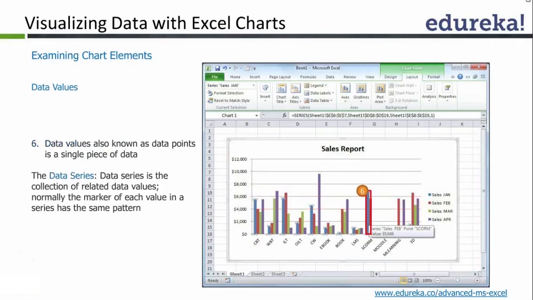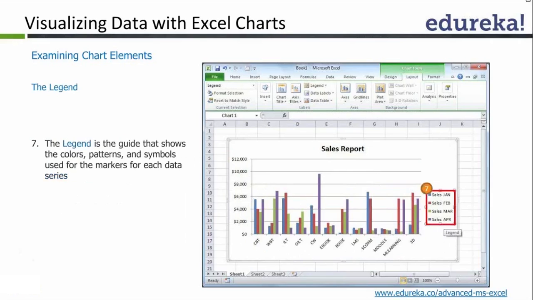When I refer to the chart title, you should be aware of what the chart title is. When I refer to category or value axis, you should know what they are. This is known as a data series. Right now, the object that is highlighted here is a data series. And these are known as the legend of your chart. We can place these legends anywhere in our chart, and we can also change the colors and do some formatting. All these things we will learn today.